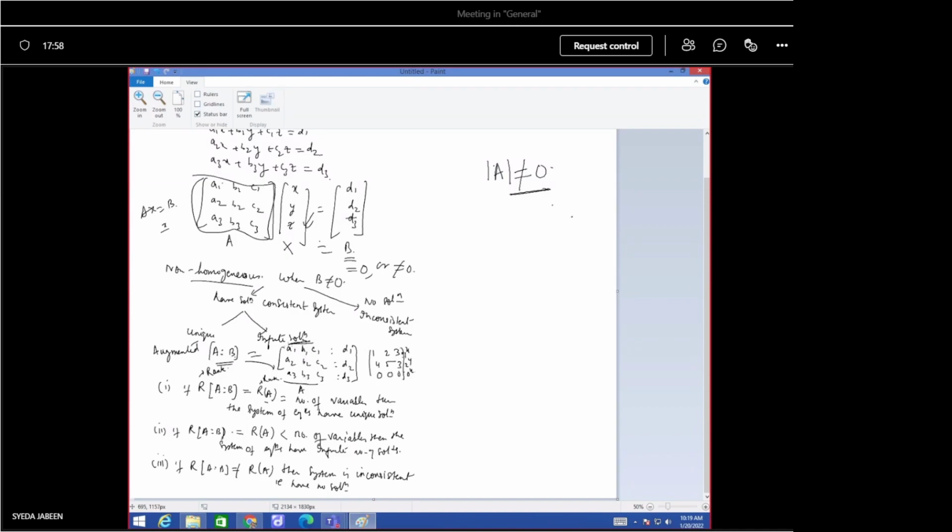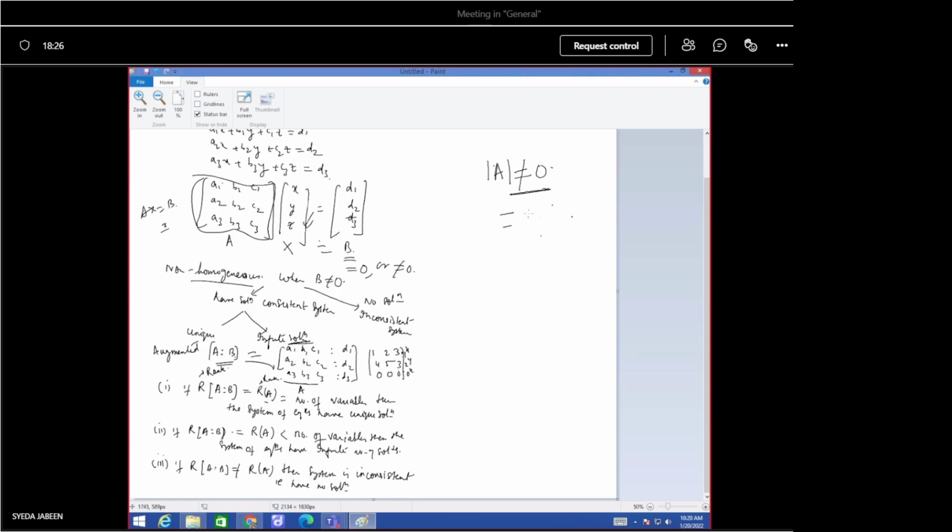If the determinant is not equal to 0, what does that mean? You will not have all the elements on a different element, a unique element, isn't it? That means the rank should be less. As we have studied, if the determinant is equal to 0, then the rank should be less. If the rank is less, then what are you getting? The number of equations that you are getting is less than the number of variables.